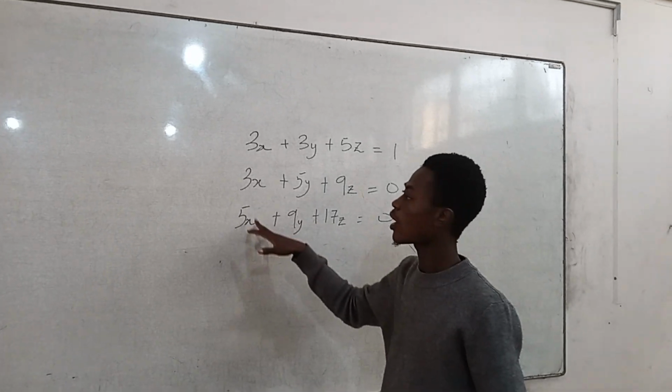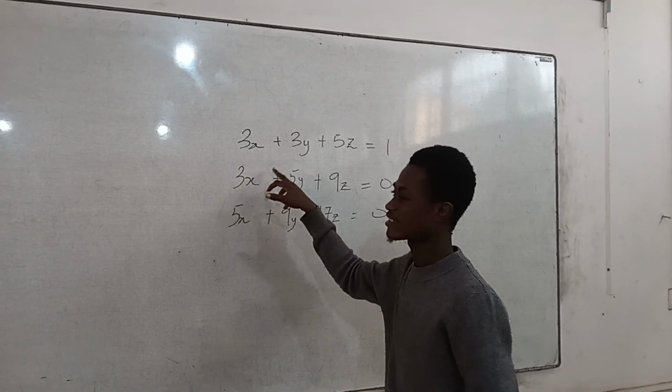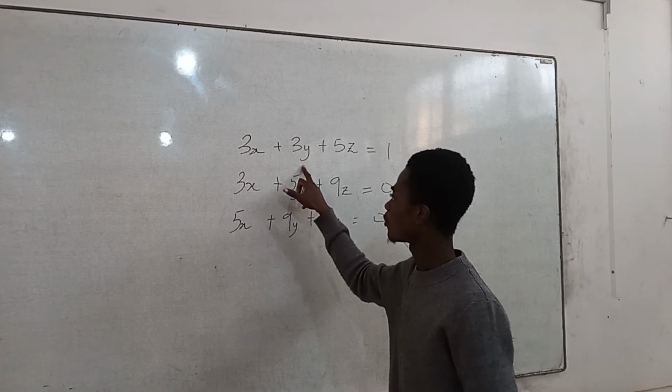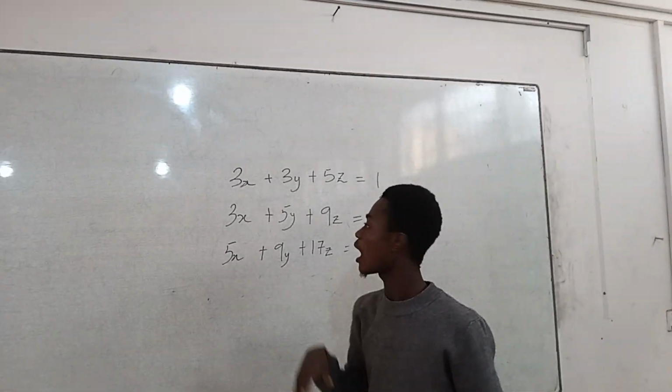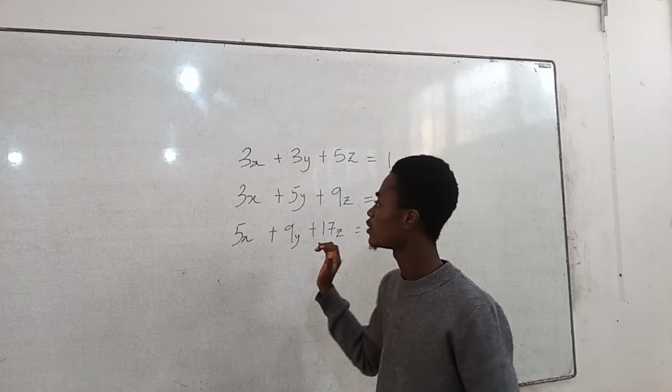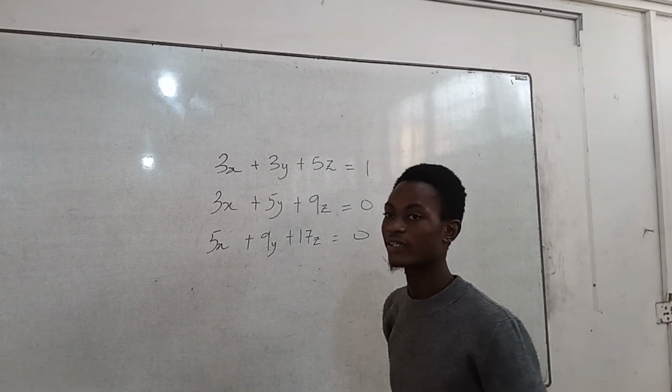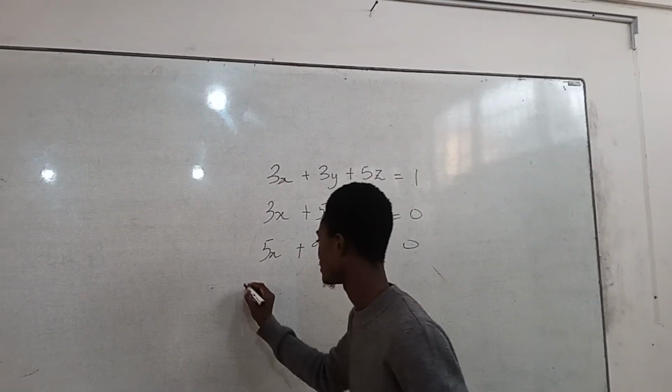So when we are looking for our dx, anything x is taken out of the equation, so we then deal with the y's. When we are looking for dy, our y's are taken out of the equations and we look for our x. So let's see how we can find our determinant first. So the determinant is d.